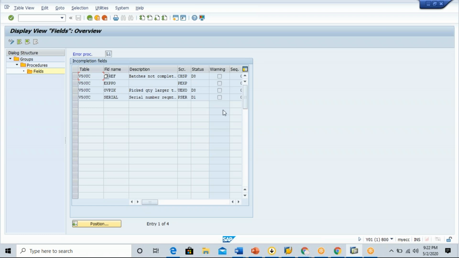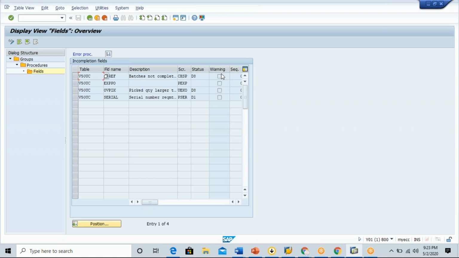But nowhere have we mentioned whether, if that field is missing, the system needs to block the delivery, block the billing, or block the goods issue. Using the warning, we are not controlling anything with respect to subsequent documents.